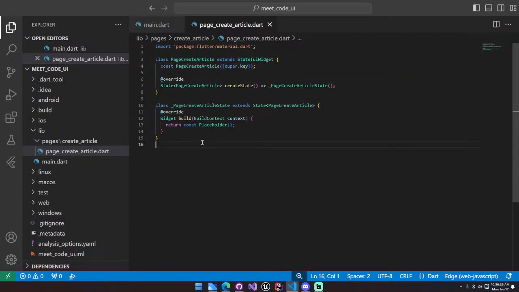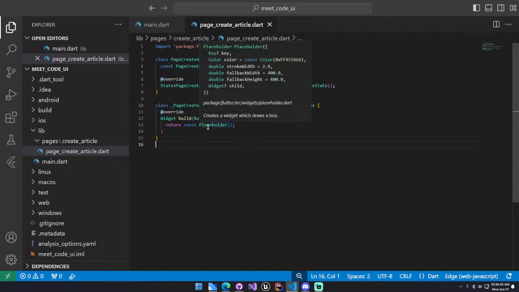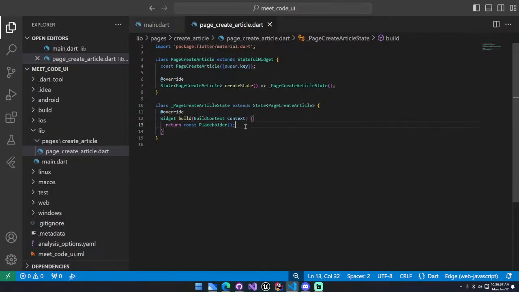Now, what I want to do is, so we have the ability to create articles, but how do we make it very rich, so that we can have different components, this kind of thing, that kind of thing, and so on.